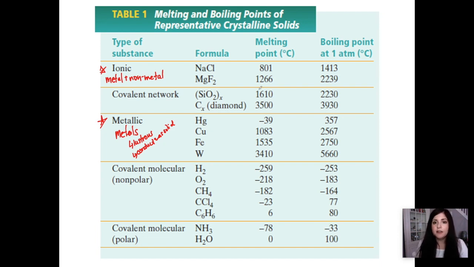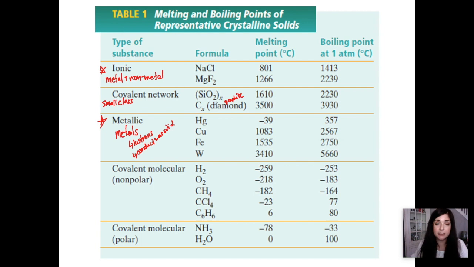Covalent network, these have even higher melting points and boiling points. However, this is a very small class of compounds right here. So I'm going to say very small class. Unfortunately, you'll just have to memorize the species that are covalent network in nature. Your biggest ones would be diamond or graphite. So I'll put graphite here as one. And you also have silicon dioxide.